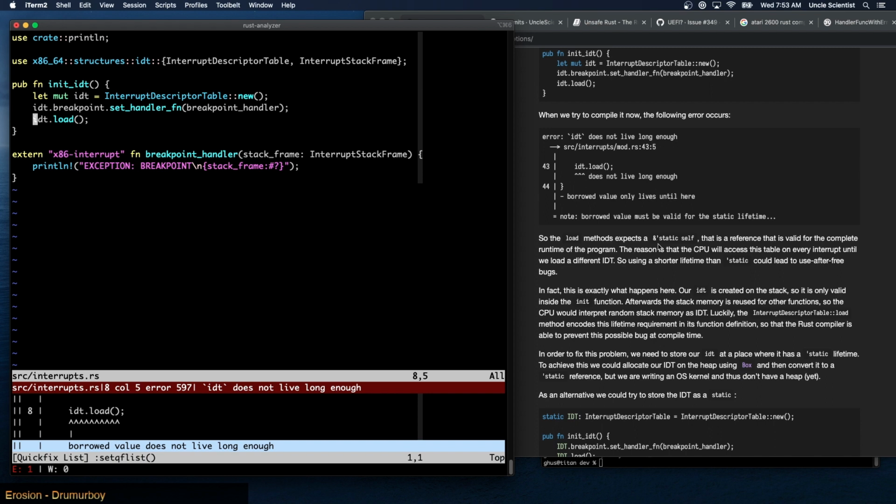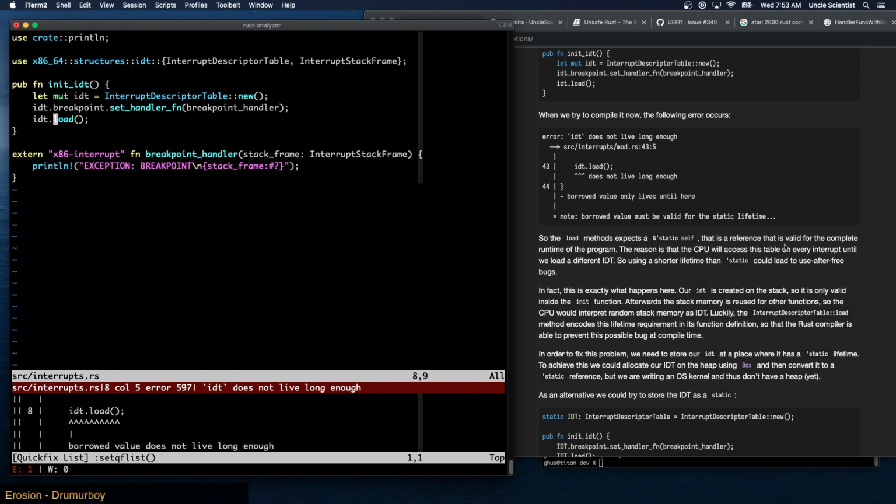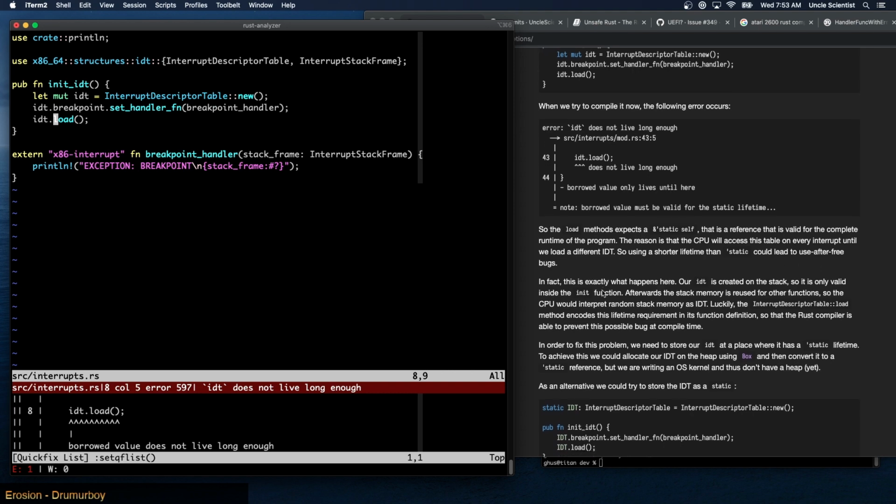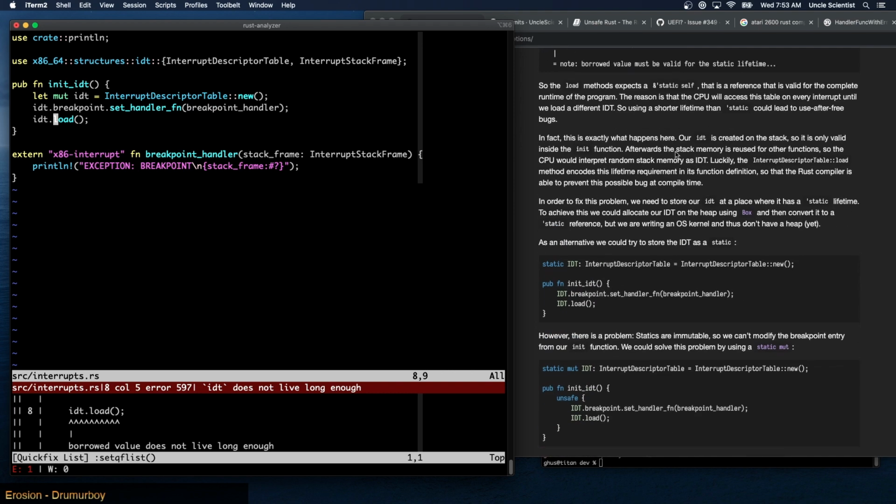The load method expects a 'static self. Oh, really? That is a reference that is valid for the complete runtime of the program. The reason is that the CPU will access this table on every interrupt until we load a different IDT. So using a shorter lifetime than 'static could lead to use-after-free bugs. In fact, this is exactly what happens here. Our IDT is created on the stack, so it's only valid inside the init function.